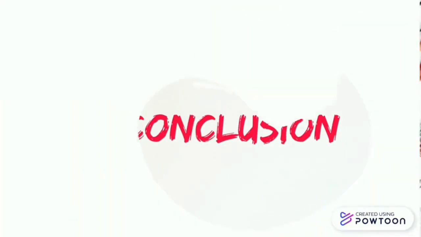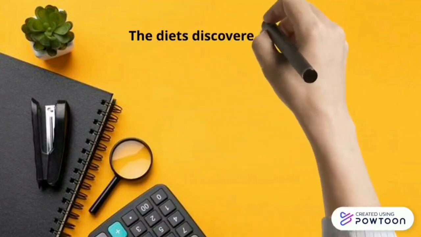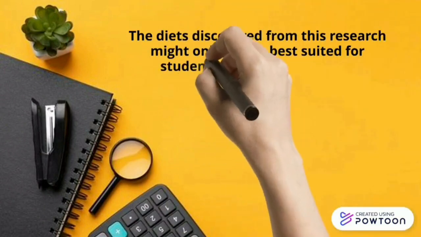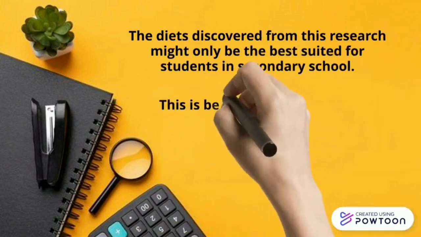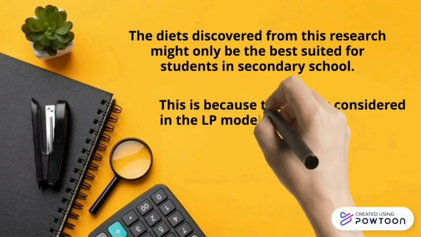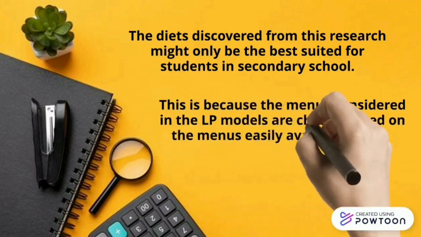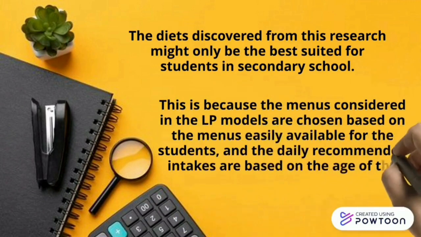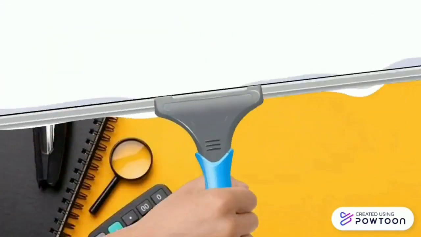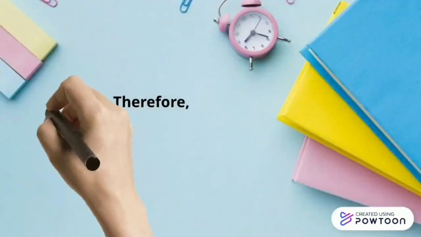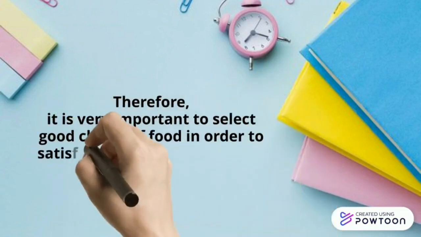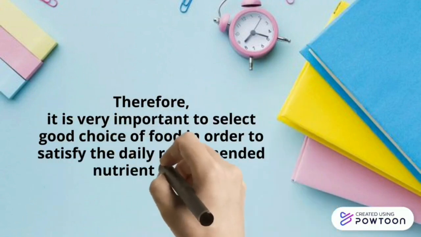Conclusion. The diets discovered from this research might only be the best suited for students in secondary school. This is because the menus considered in the LP models are chosen based on the menus easily available for the students, and the daily recommended intakes are based on the age of the students. Therefore, it is very important to select good choice of food in order to satisfy the daily recommended nutrient intake.